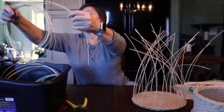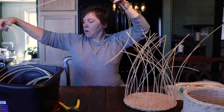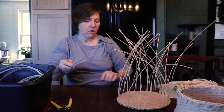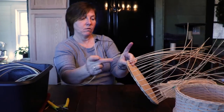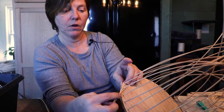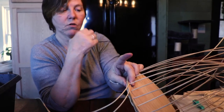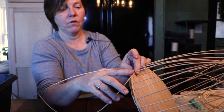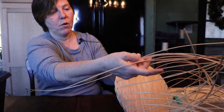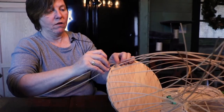In your kit you're going to have some long pieces of number three round reed. Just let your long ends fall on the floor and start anywhere you want around your basket. Take one piece, put it behind one spoke — hold it in place with your hand like a lobster claw. Take the second piece, put it behind the next consecutive spoke. Once you start, you don't have to keep holding it. You want to start on your left, go over a spoke and behind the next spoke.